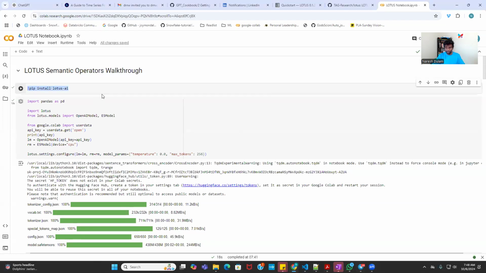So this is my Google Colab notebook. Anyone can use it. To play with this, you need to install the Python library, which is Lotus AI, large language models over tables of unstructured and structured data. I have already installed it for this demo.